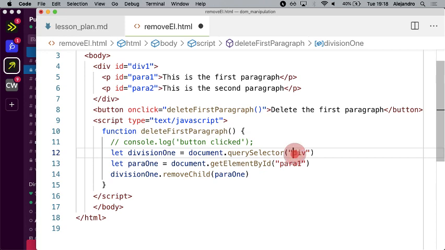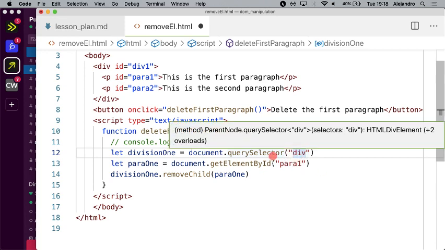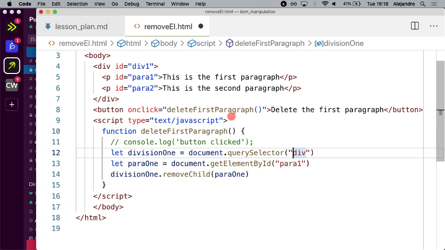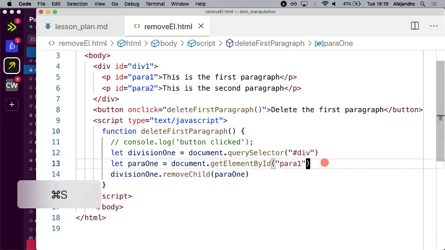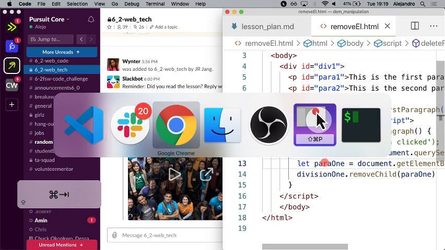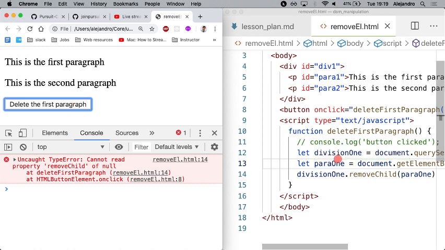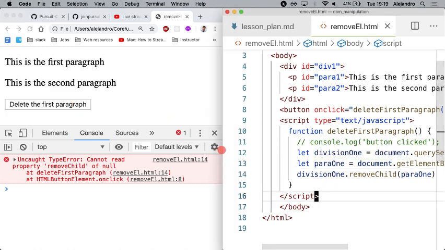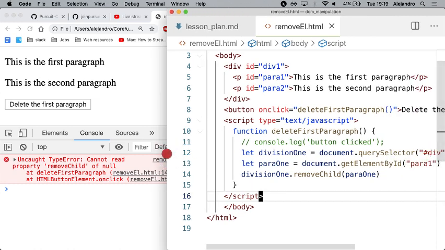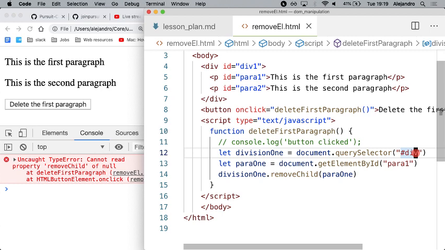But in this case, I do want to grab it by the ID. So as Suzette mentioned, if you want to grab it by the ID, then you need to add the pound sign here, or the hashtag. Now, if I try this, oh, I forgot the div1, because there is no such element with ID just div.